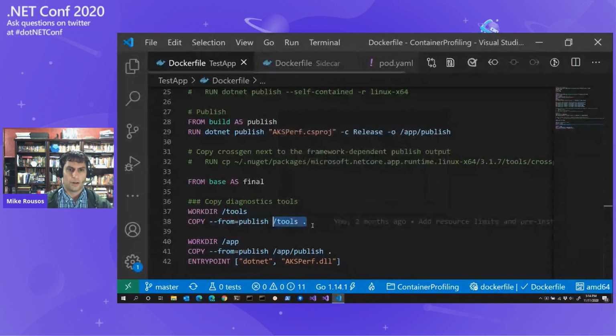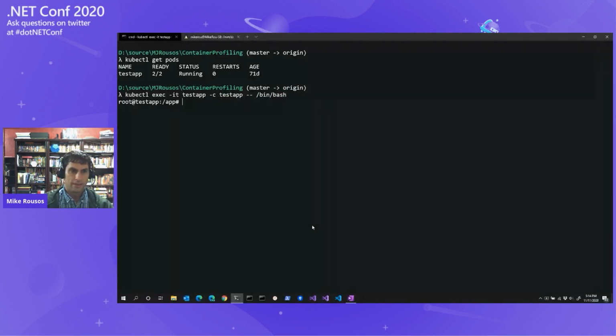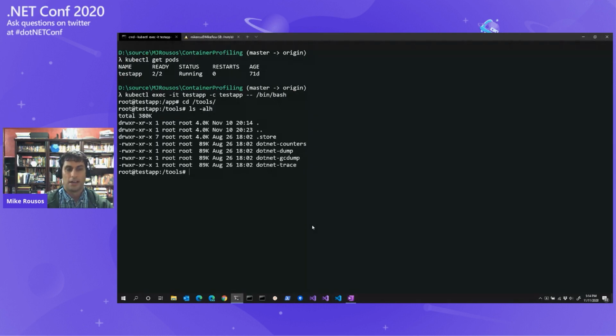So if I come back over here and we go into that tools folder, let's see, what do I call it? Tools. Now it is important that you look at all files, not just what's visible, because if you just do an ls, you'll see .NET Trace, you'll see this exe here, but that's not the only thing you need to copy into your container. When you install the .NET CLI tools like .NET Trace, .NET Dump, and so on, you get the exe, like .NET Trace, but that's just the entry point. There's also a .store directory where we've actually got a lot of implementation details.